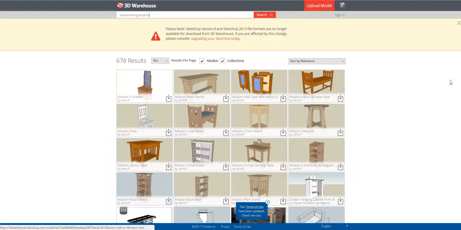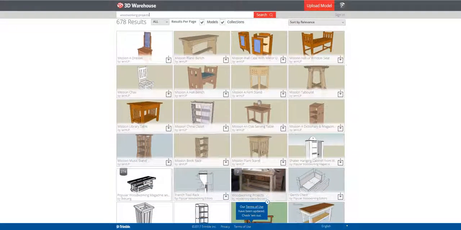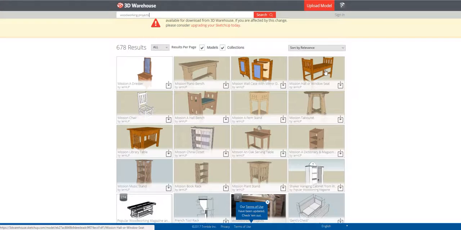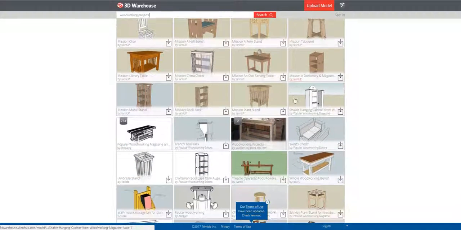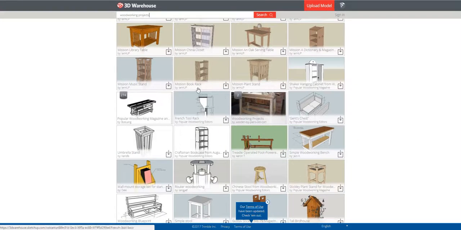So you can do a few of these. Like I said, stuff like this you can skip. This is a nice one. A chair, another bench. All these are very simple projects that you could do. Not sure about this one. I'm not sure about this one.